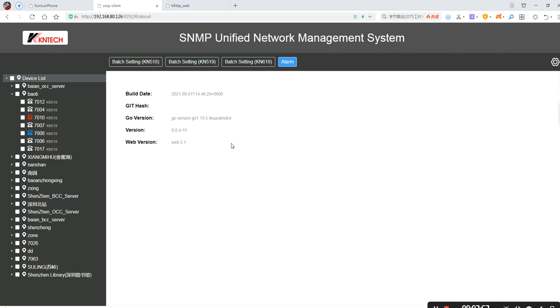Then about is just the version for the server. Then you can restart it after all the settings finished.